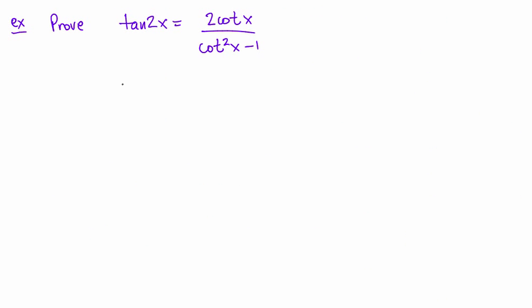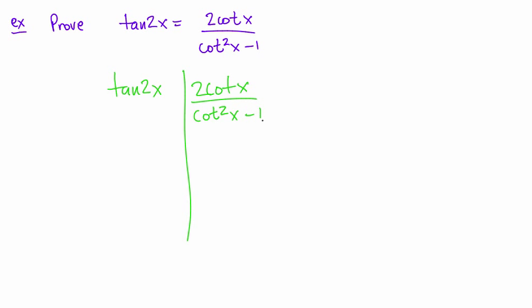Okay, so here's my proof. Let's set up the wall so that I don't cross over from one side to the other. And I would go ahead and change the tan 2x, because I happen to know that instead of tan 2x, it can be, oops, let's make sure I use the right one, 2 tan x over 1 minus tan squared x. And I don't really want to work in cotans on the right-hand side, but instead of changing everything to sines and cosines, it will work.